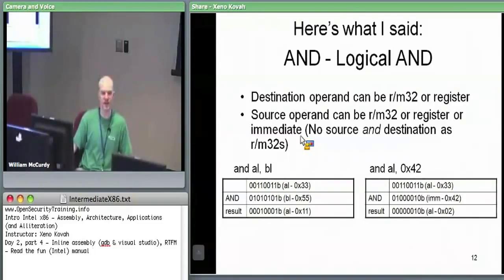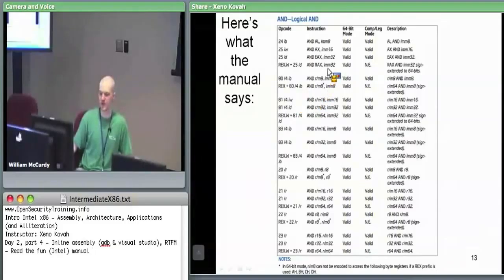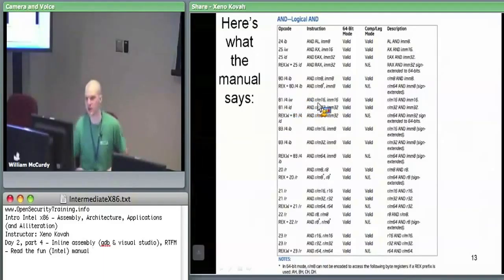There's a bunch of different forms, and you have to know how to come in here and say what am I looking for? Like, I want to move an immediate to EAX, or I want to move an immediate to just any arbitrary memory. Once you find the form that you want, then you can figure out what bytes it requires, etc. So we'll go through this line by line.